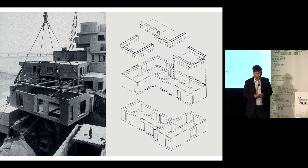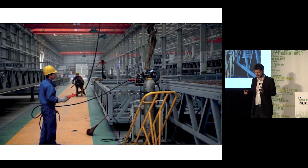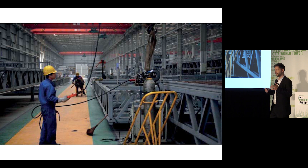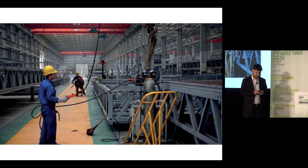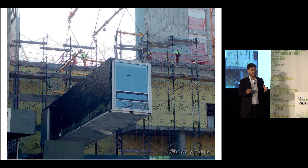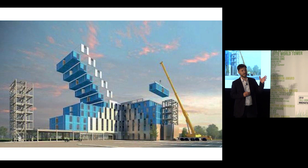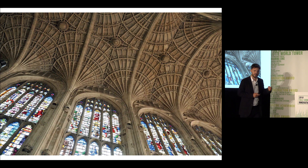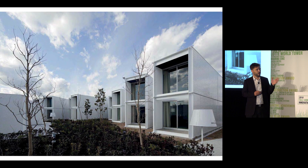Since the post-war period it has been investigated in quite a bit of detail — moving the construction of buildings away from the site itself and into the factory floor, where you can gain levels of controllability, tolerances, modularization, and repeatability that are difficult to achieve on site. Entire building elements arriving prefabricated and pre-made. But the question is: are we becoming a slave to the language that comes from prefabricated modular-based architecture? Are we moving away from the kinds of architecture achievable 1,000 years ago, having to settle for designs beholden to repetitive modular off-site construction?